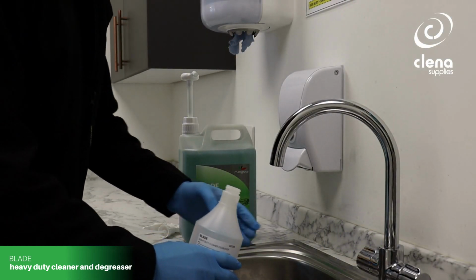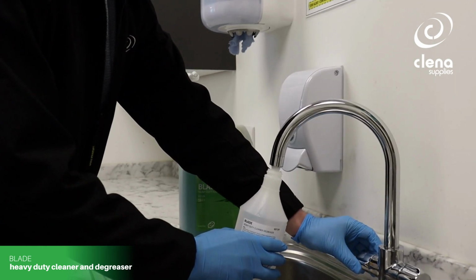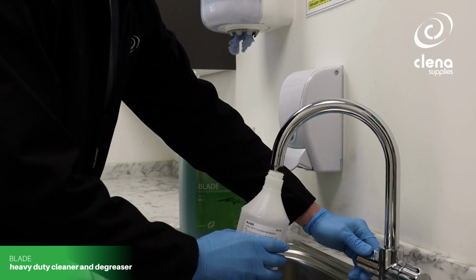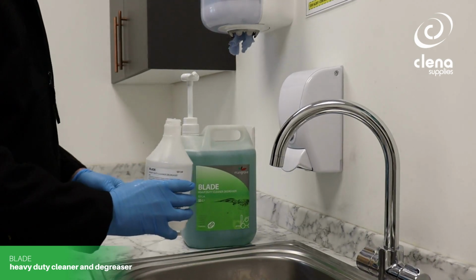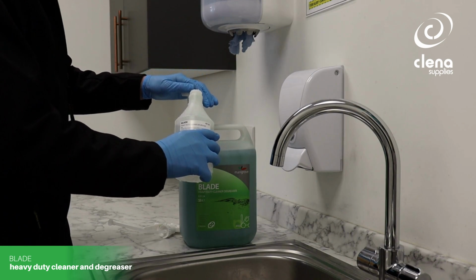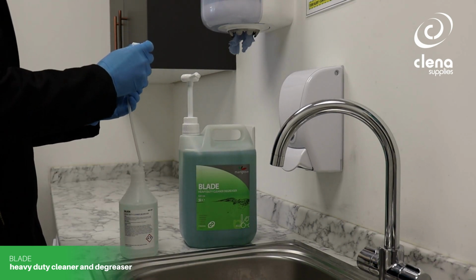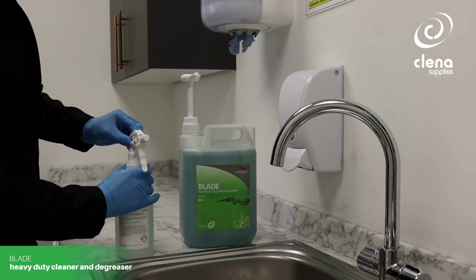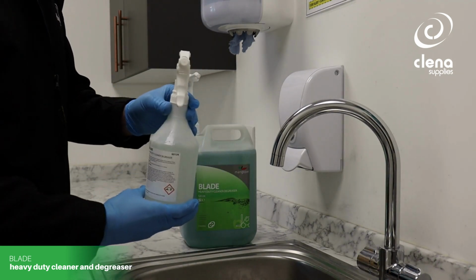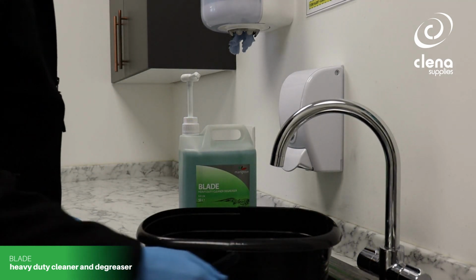To create a 750ml trigger spray of Blade, firstly fill up your trigger spray bottle with water. Then dispense 1 pump of Blade into the trigger spray bottle. And reattach your trigger head. Once this is secure, ensure that you rotate it twice to mix it, and this is now ready to use.